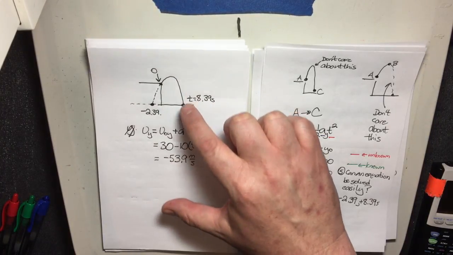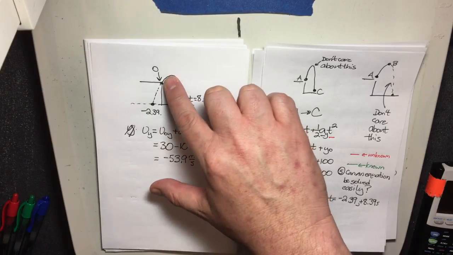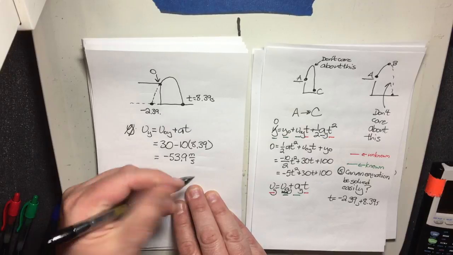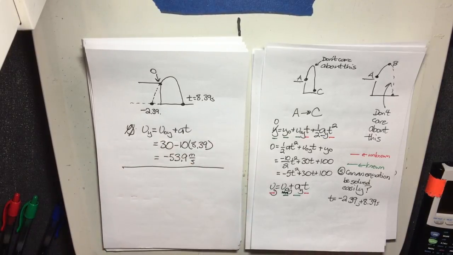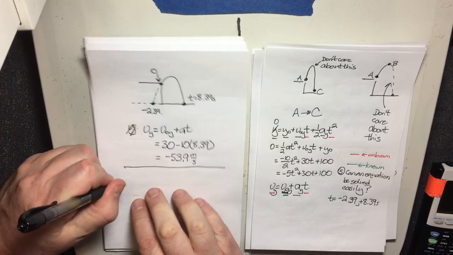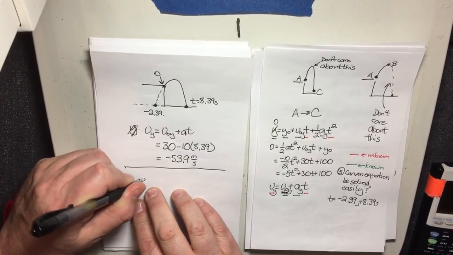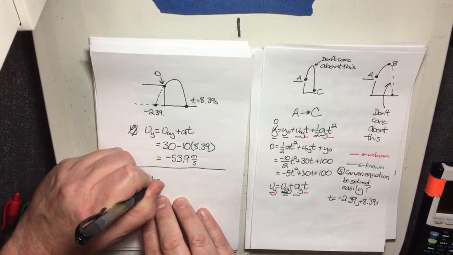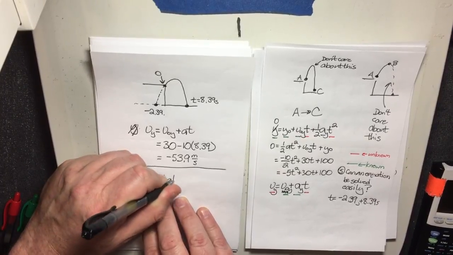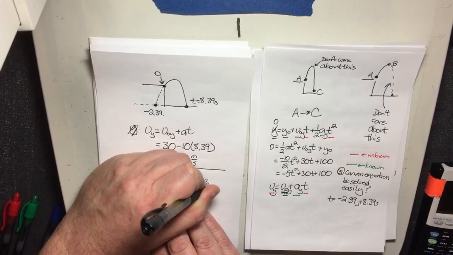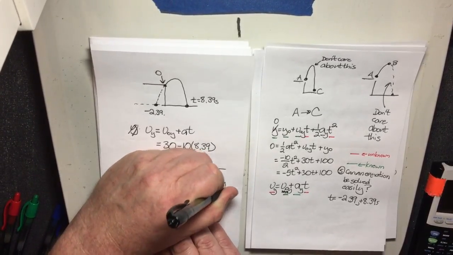Instead of launch to land, we're going to go from launch to top. We're going to use the same origin. We're going to use the same directions. Up is positive, down is negative. So really what we do now is jump to y equals y naught plus v naught y t plus 1/2 a t squared, and vy is v naught y plus a_y t.